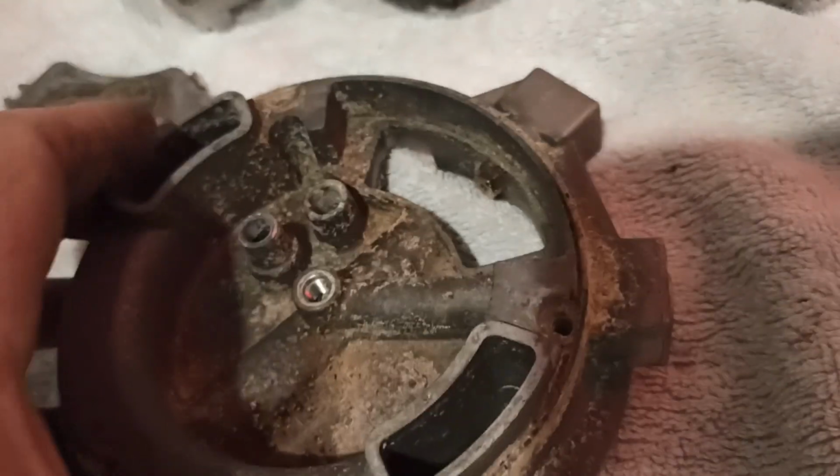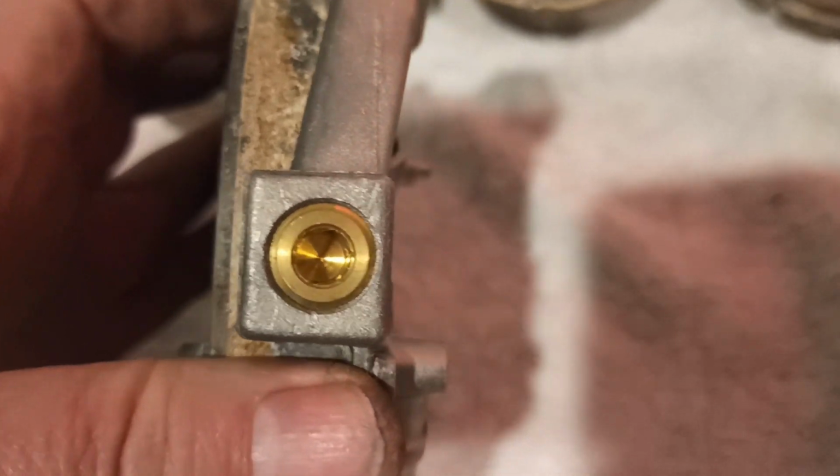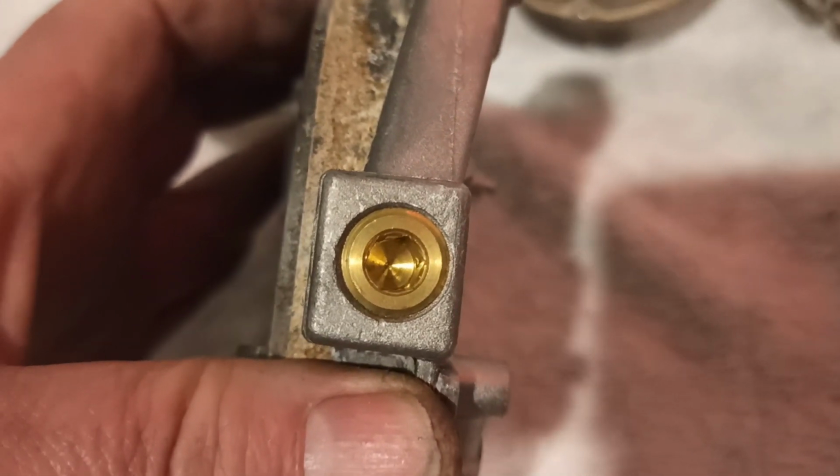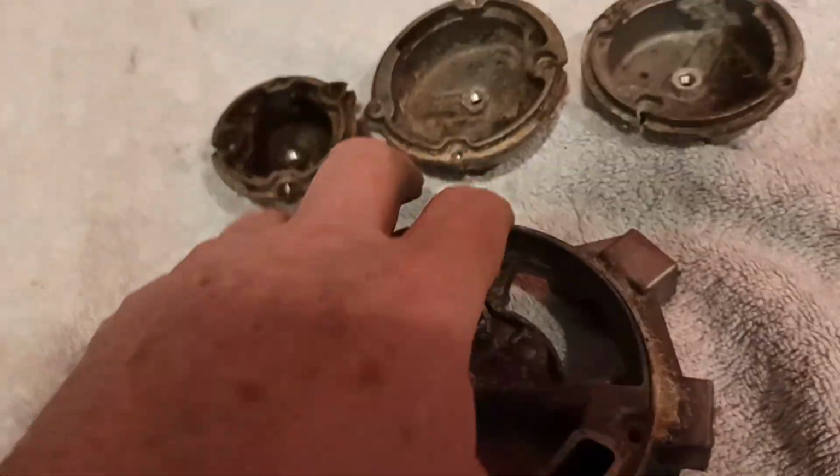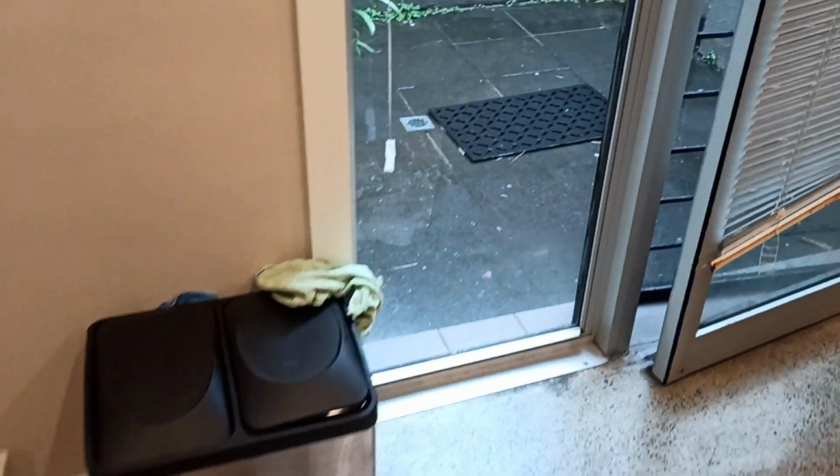And in the side of it there is a brass bung, and that needs an Allen key to get that out. Again, that's downstairs.